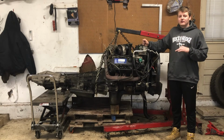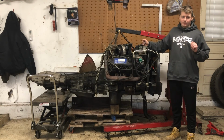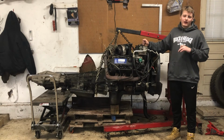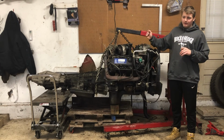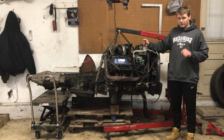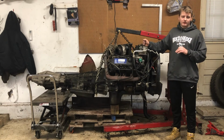I took every last wire off of that truck. I didn't cut any wires, I took them off the traditional way, the old school way: take all the grommets off and all the retainers, and I took them as full harnesses. So every single wire came off the truck. Every single last bolt came off the cab. Even little small brackets like the coolant bottle bracket, the PCM bracket, everything came off that truck.